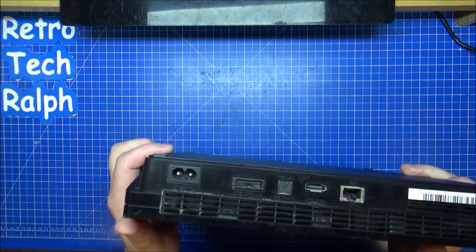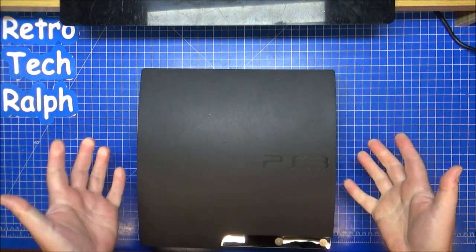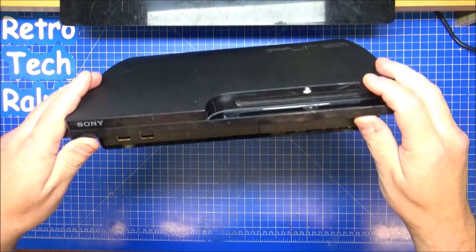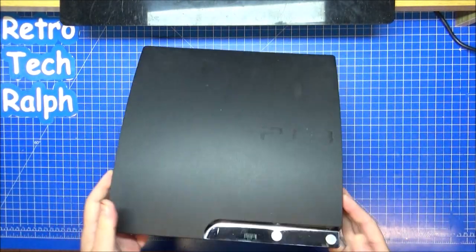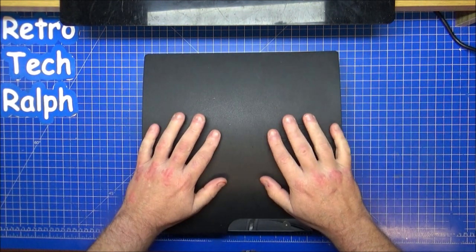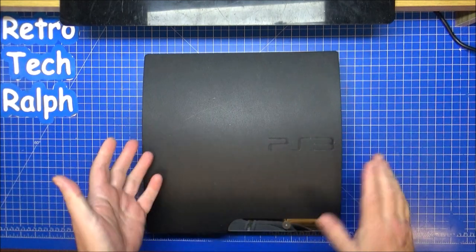So the first job I need to do is get this powered up. I'll see if it even is a problem with there being two discs stuck in here, which I don't know, or whether it's something deeper than that. We'll set up, then we'll strip down and see what I can actually fettle with on this. It might be a very easy fix. It might be just releasing the disc from the drive and that will do it.